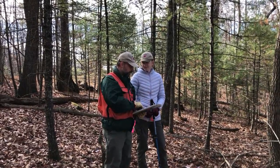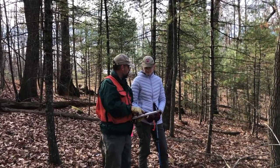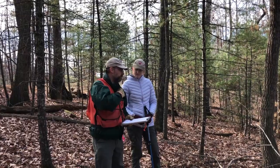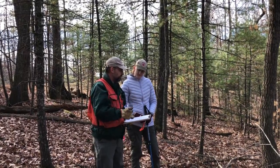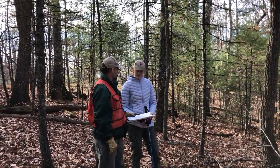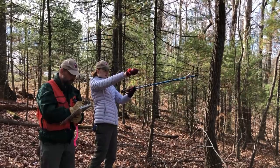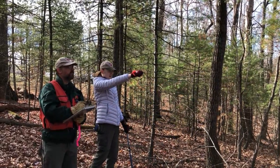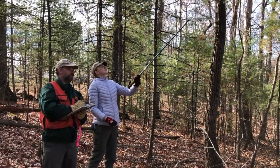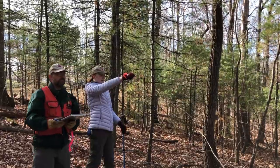On this day, Joe is training new DOF forester Audrey in the use of a hardwood forest assessment tool. The two of them go through the steps a forester would take to gather information about your forest. They are preparing to take sample plots throughout the forest, figuring up how many they'll need to estimate the condition of the forest, and getting the forms they'll use to record the data ready. Now they're using a tool called a 10-factor prism. It looks like just a wedge of glass, but it's carefully calibrated to tell foresters basal area, the amount of space occupied by trees. They're also recording the species of those trees and whether the tree is in the canopy, the understory, or somewhere in between.